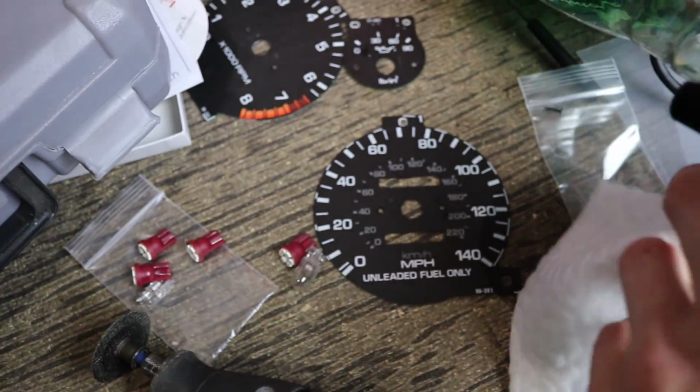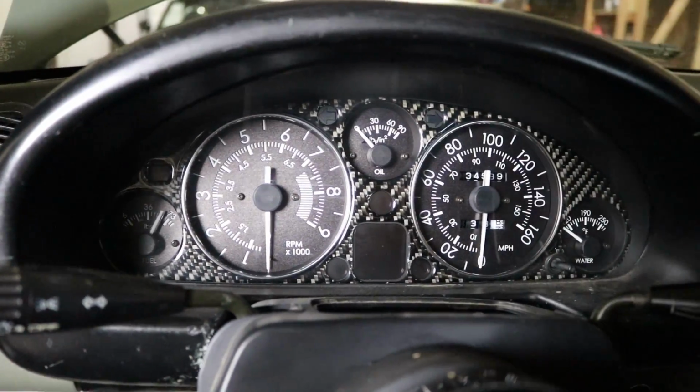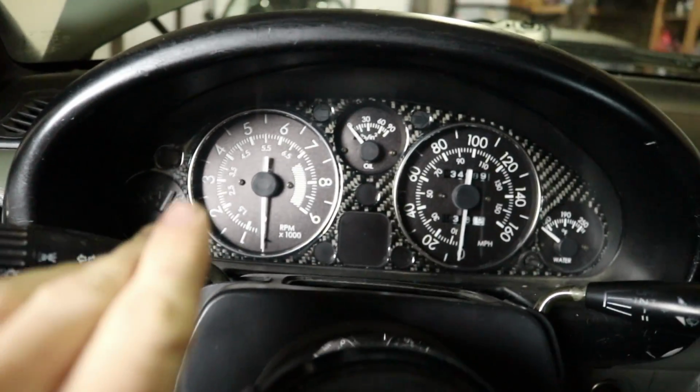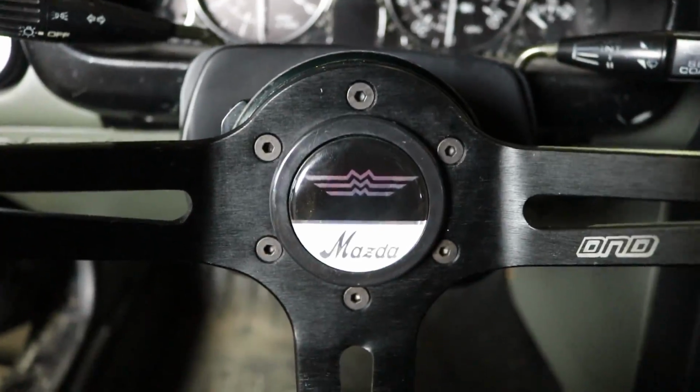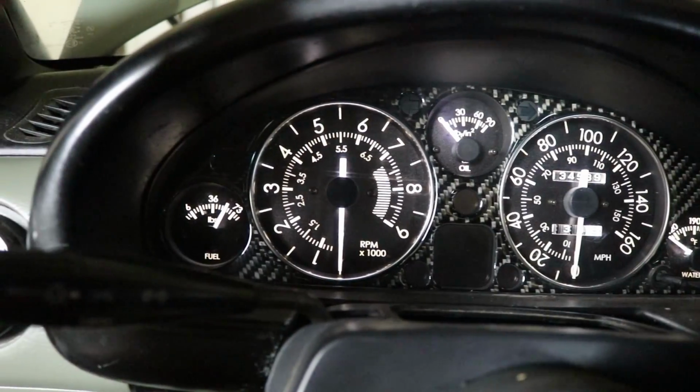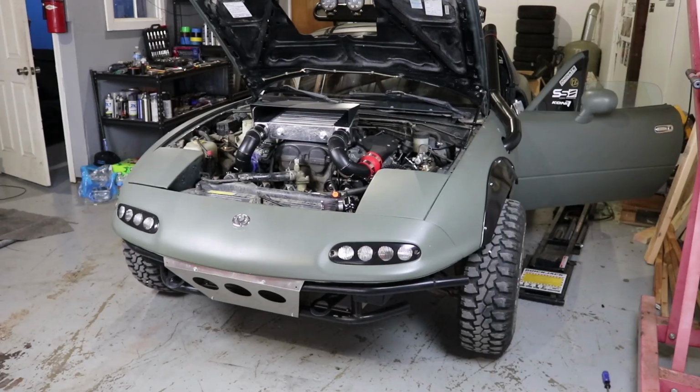So we said goodbye to the stock gauges here and said hello to some nice Airbird gauges from Rev Limiter. These ones are supposed to look like an old airplane, and that matches the horn button. So we got like an old war theme going on here, and that's kind of what the theme of the car is too. Yeah, these gauges are really sick. I like them.